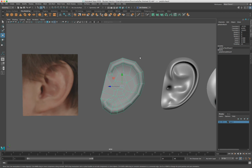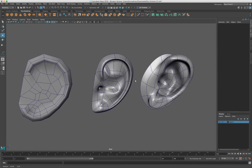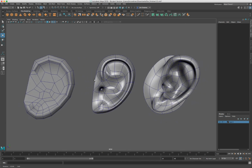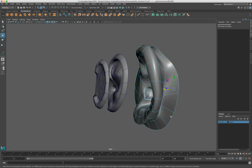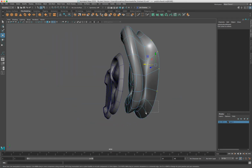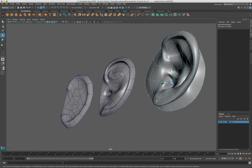So I have all these available for you. They're stored on the OneDrive and the links are on the website. You can see the stages and the wireframe view of where you're going. Also, using the template I provide will give you a predictable amount of CVs around the edges that you have to plan to attach to the side of your head. Remember, just like the hand, they should snap and eventually merge one to one as a combined mesh.